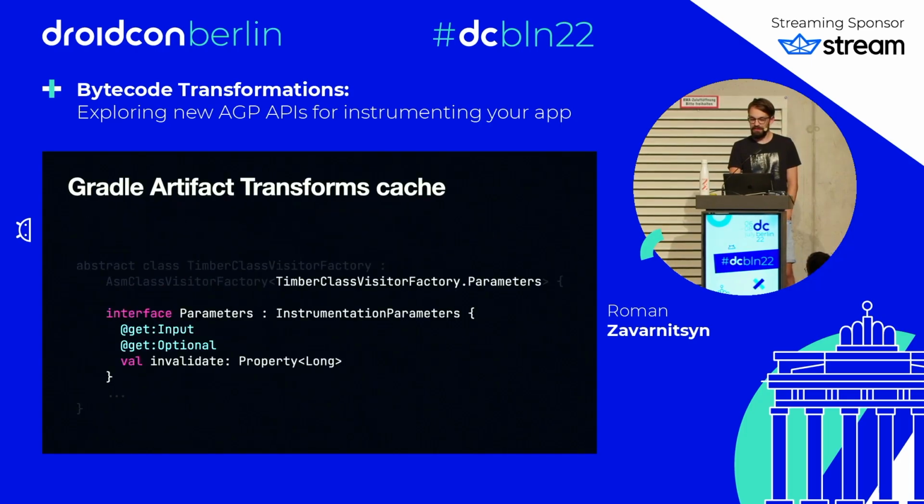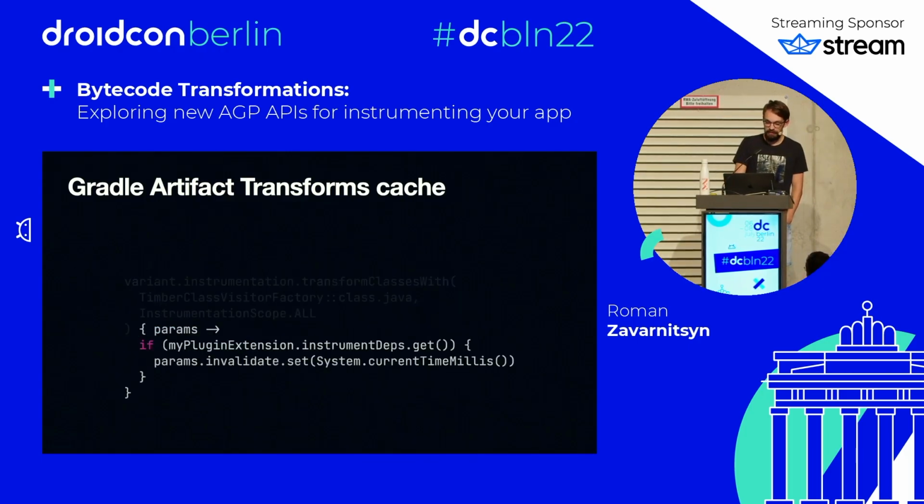For that purpose, I found it useful to define a dummy parameter in your class visitor factory. You should annotate this as a proper Gradle input, and later on you can supply some value which changes over time.